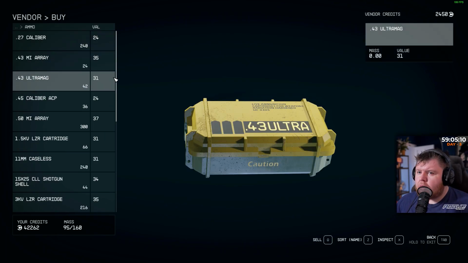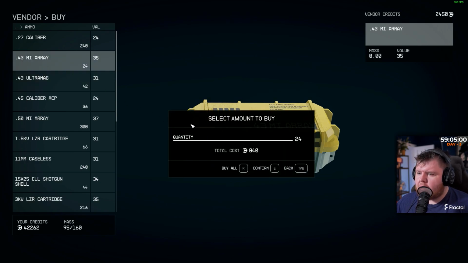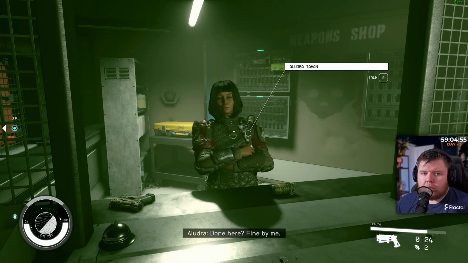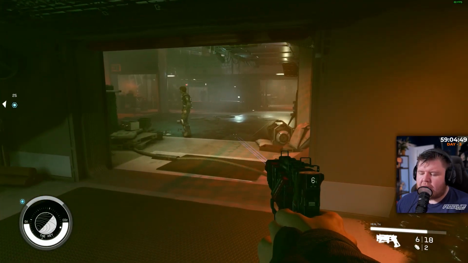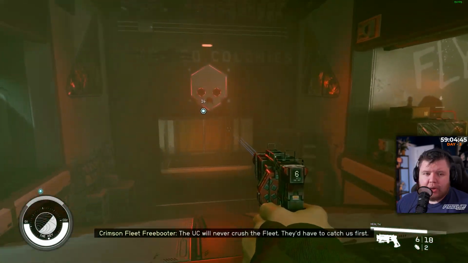Ammo. It was 43. I'm gonna guess Ultra Mag, but it says MI, right? Oh, sorry, this could be it. Fine by me. I'm just saying. Yeah, 24 rounds. Bloody hell, for 800 credits. Jesus. Bloody hell, I need to make my own ammo.